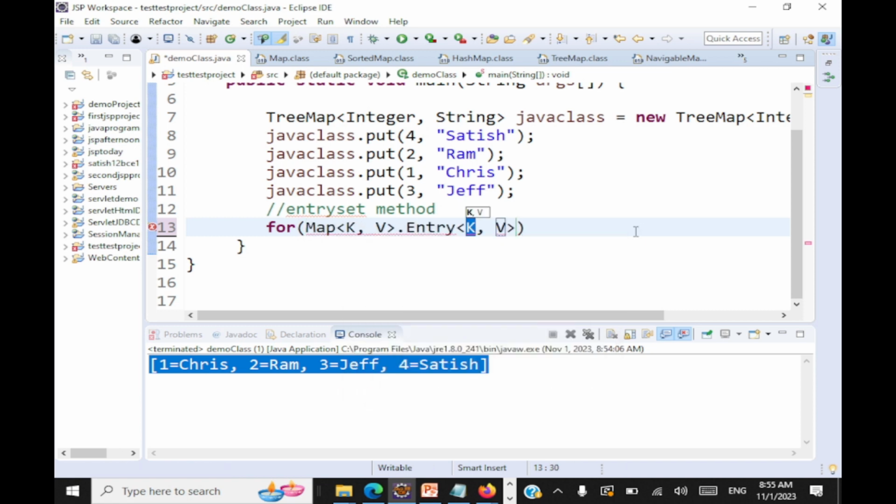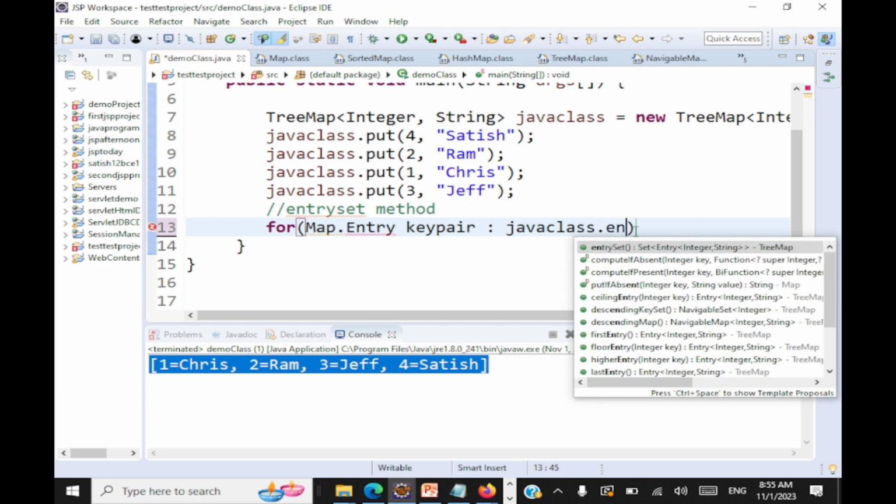What kind of entries we are going to get, that we can mention. So we can just give Map.Entry, not a problem. Map.Entry. So we'll get every key value pair, something like that, from the Java class, the TreeMap dot entrySet.